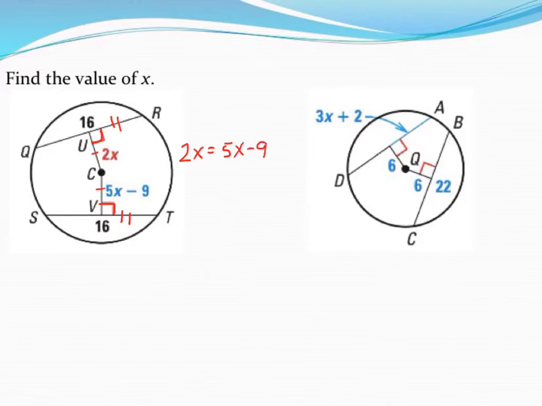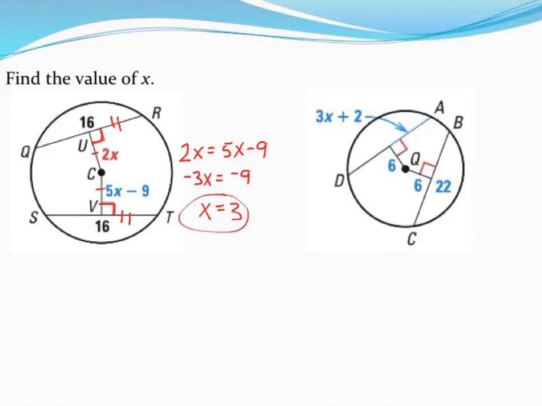So 2x equals 5x minus 9. If I subtract 5x from both sides, I get negative 3x, but don't freak out that you have a negative, because I still have a negative 9 left over on the other side, and once I divide by negative 3, x comes out to be a positive number, positive 3. We wouldn't want distance to be negative, but it's not.